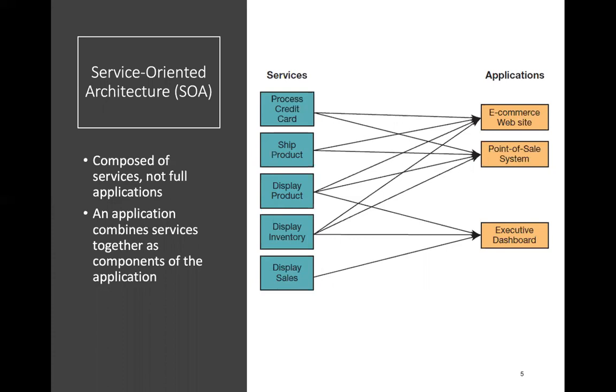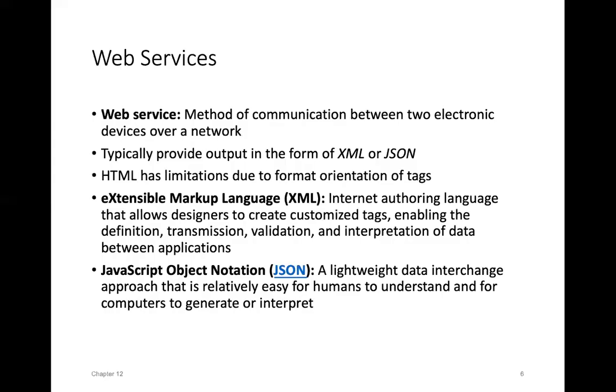Let's think about web services, okay? One of the most common approaches for deploying a service-oriented architecture is through web services. So a web service, so you can see at the top, is a method of communication between two electronic devices over a network. So for instance, two software systems that may have interactions, you have two systems interact with each other. But the thing is, they may have different languages. Okay, so we have one application interacting with another application using a service for one of them. But the problem is they have different languages.